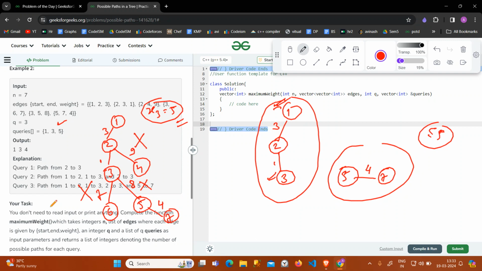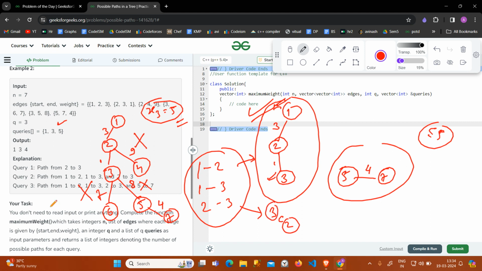Like if I consider this only, then what would be the number? 1 to 2, 1 to 3, 2 to 3. You can see here that this could be the number of paths. So the formula is like 3C2. We are choosing any two nodes out of 3. You can see 3 is coming from this formula. And from here the size is 2 and we are choosing two nodes, so only one path is possible from this tree. Okay, so I hope the intuition is clear to you what I mean to say here.